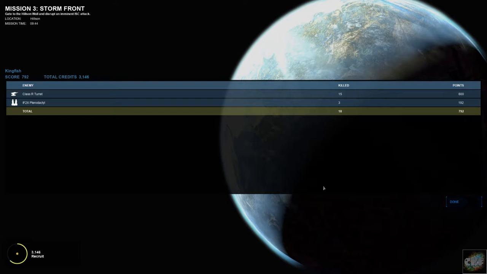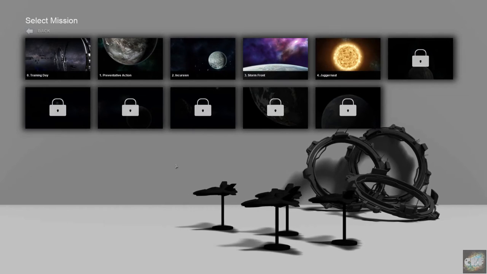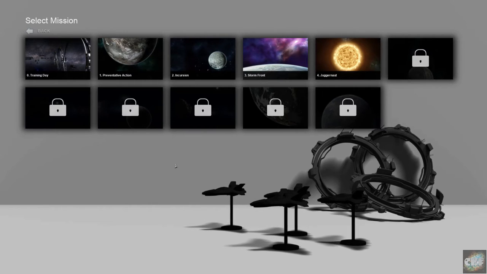I got 15 Class R turrets, only 3 fighters, so I was more focused on the turrets, I guess. So very nice, very nice. All right. Well, that's done. And that's about, we're almost 30 minutes. So we did the Stormfront. Juggernaut is next. So we'll do that in the next episode.